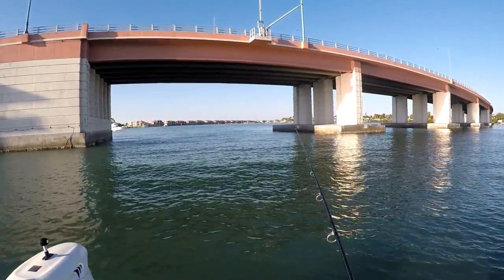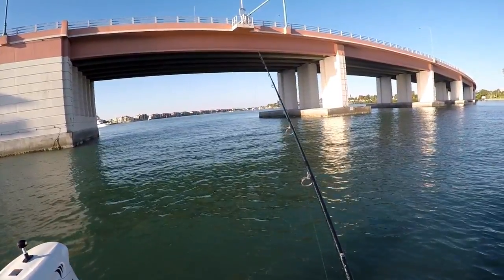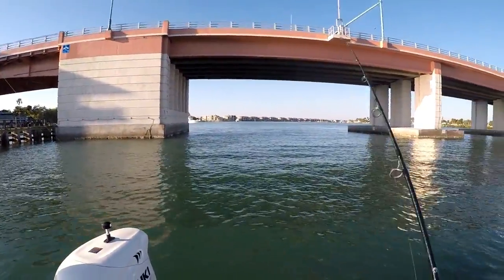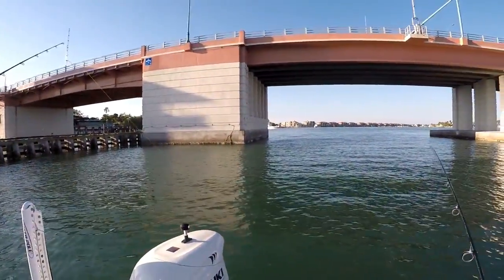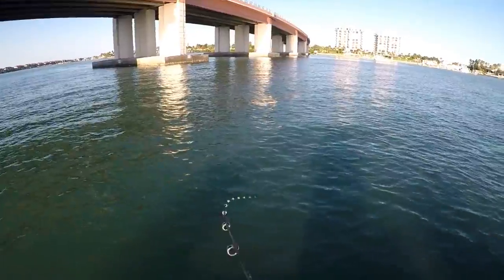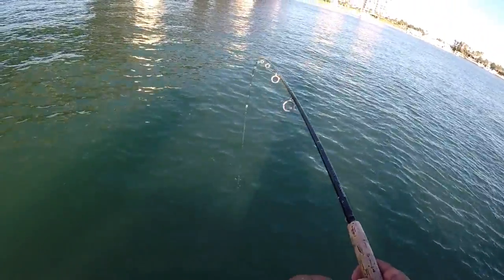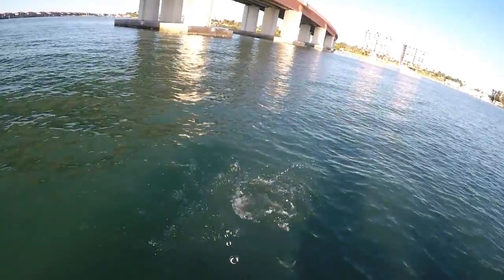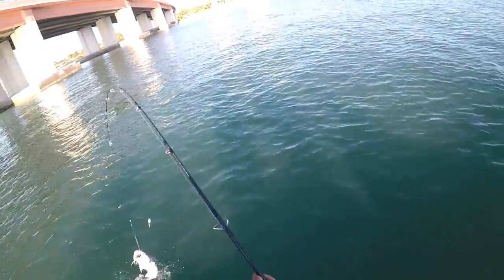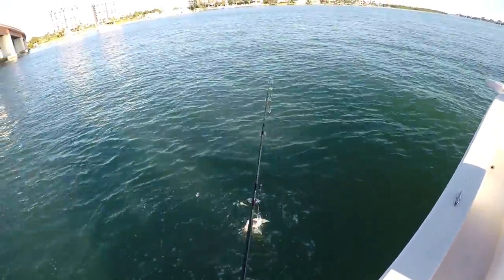I got a bite! It feels very light — maybe the fish swam up with the bait. The line came up — maybe tighten your drag just a tiny bit. Oh, it's a catfish! How did he take that whole piece of meat? Catfish slime all over, man — he swallowed it. Everyone does.